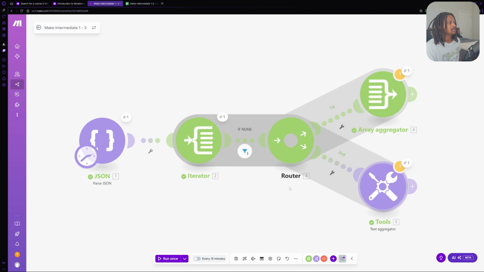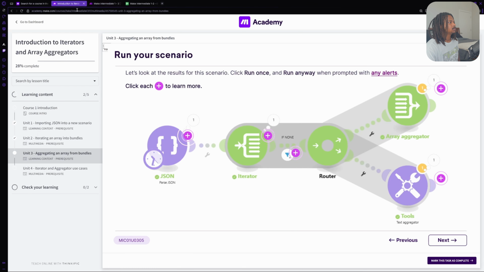So yeah, you can see that explain flow helps a lot now that we have a little bit more of a complex scenario here. And this way we are able to see exactly what's happening to our information and where it's going. You know, if it's going in the right places, it's doing what we want it to do, etc. So let's go back to our course. And we have a few bubbles we can click on. I'm gonna start with this JSON module.